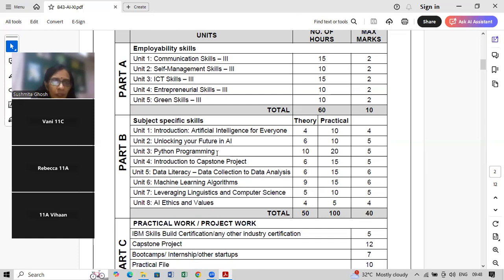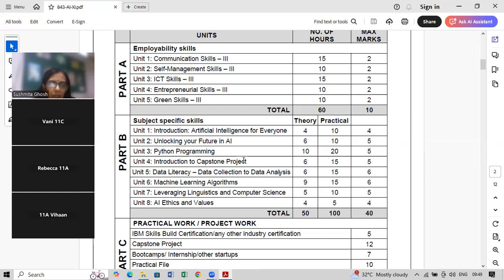We have to learn certain libraries. So that part is there completely in Python programming. The base of the thing is done here, and whatever the higher concepts we do in class 12. Then there's this project which we have to work on. That's a complete understanding thing. So, introduction to the capstone project.